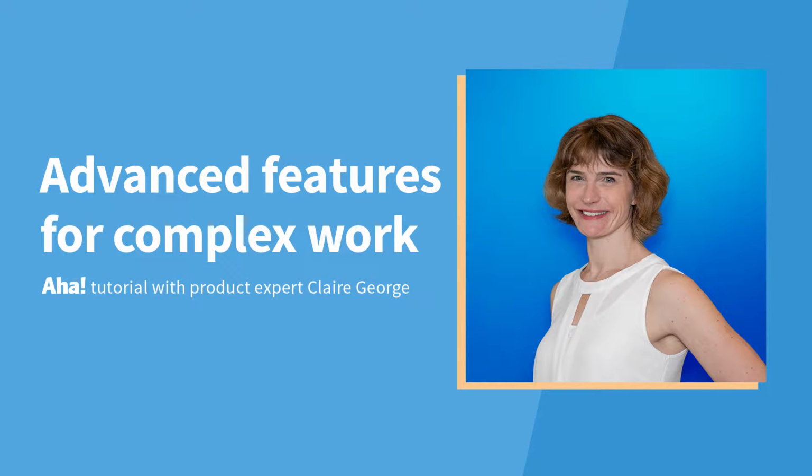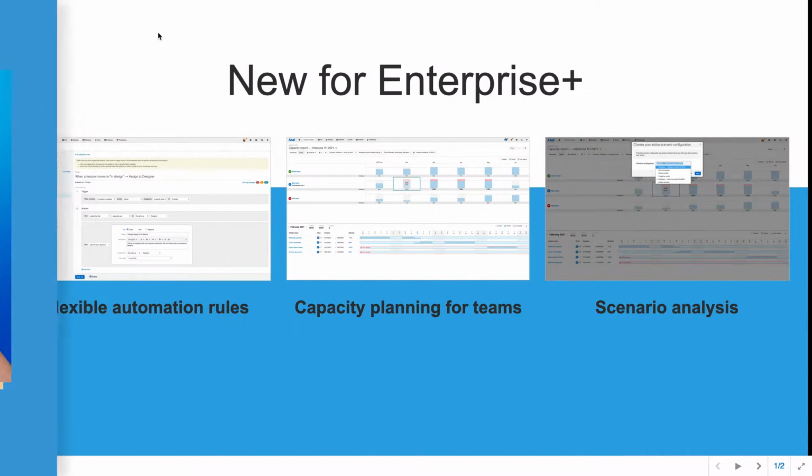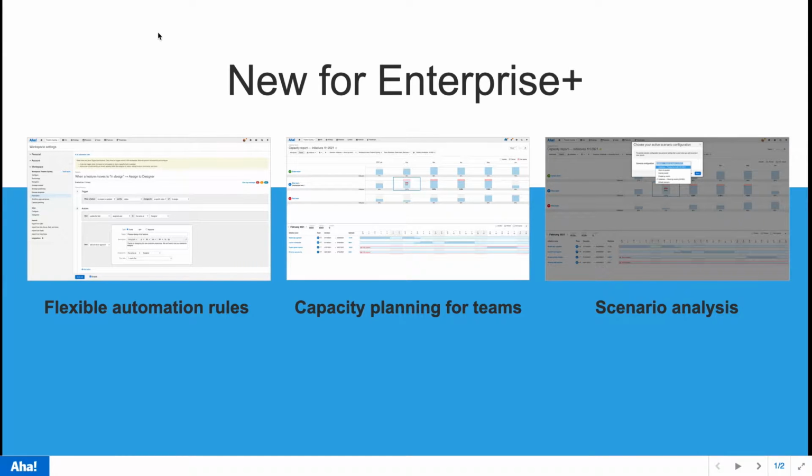My name is Claire George and I'm on the product marketing team here at AHA. Today I am excited to show you some of the really exciting new functionality we released this year that is available for customers on our Enterprise Plus plan. So specifically we'll be looking at flexible automation rules, capacity planning for teams, and also scenario analysis.